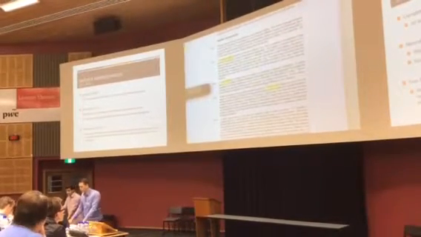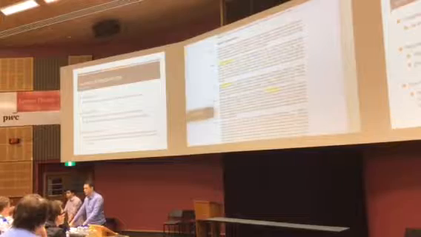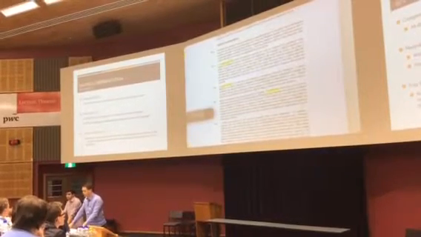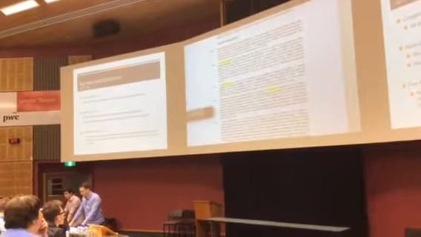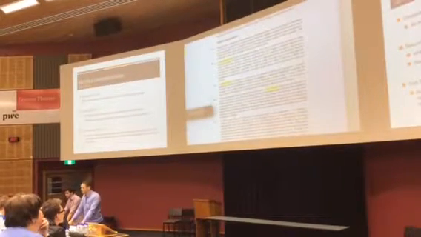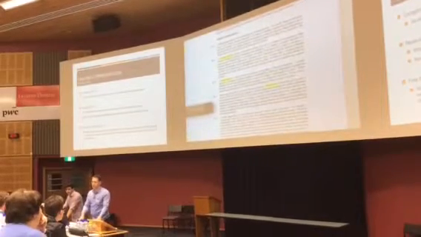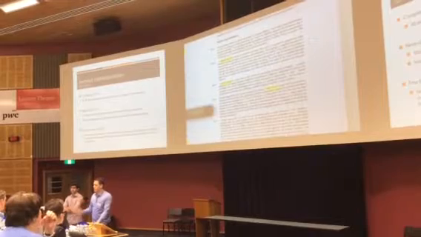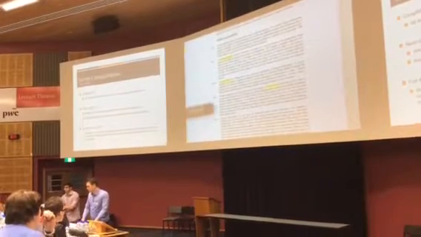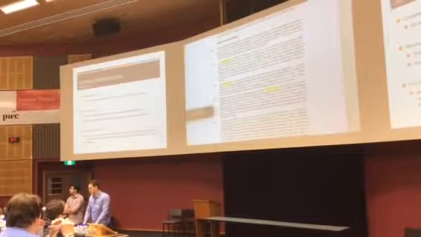And the last part of it is free from error. There need to be no errors or omissions in the description of the phenomenon, and the process used to produce the reported information has been selected and applied with no errors in the process. Now, because a lot of accounting is based on estimates, it's not necessarily going to be completely accurate in every way, but as much as possible you want to make sure that it's free of errors and free of omissions.